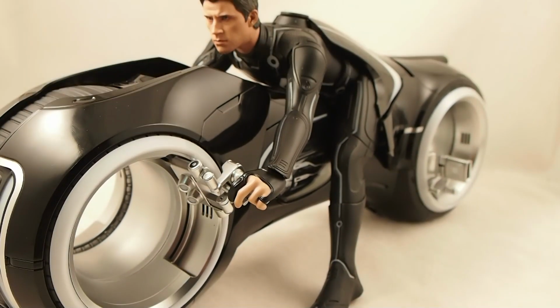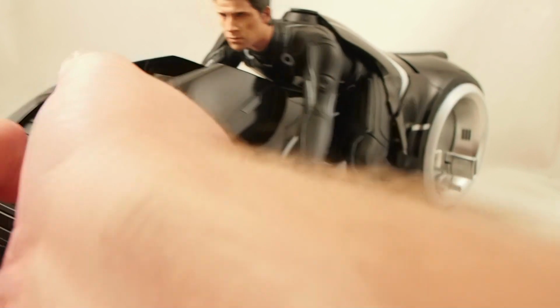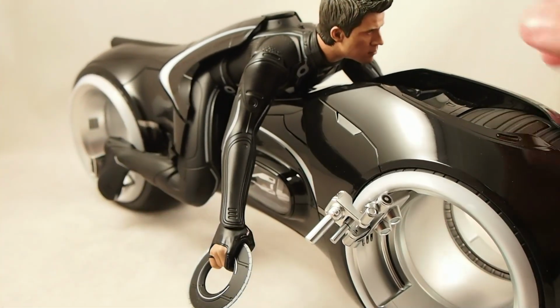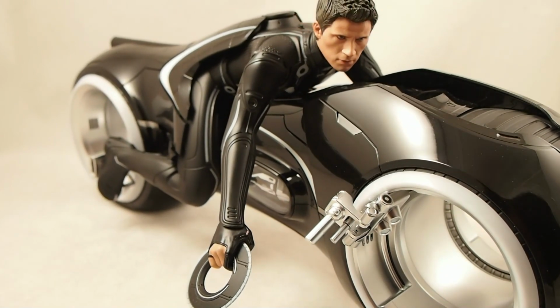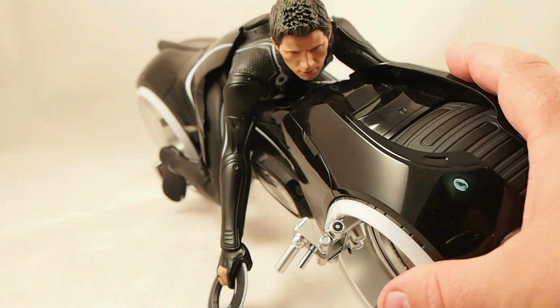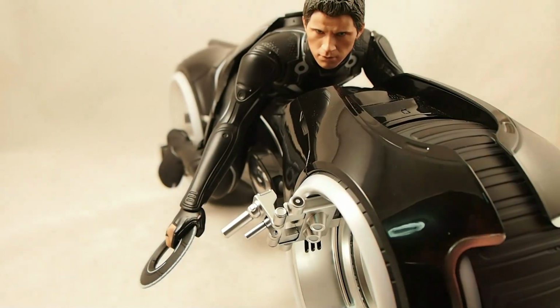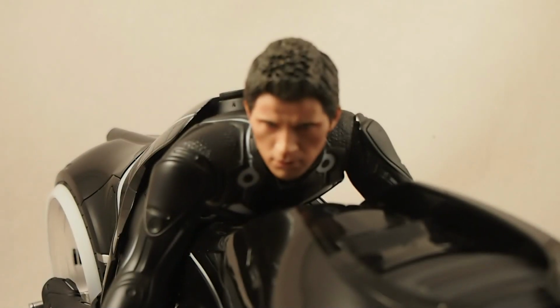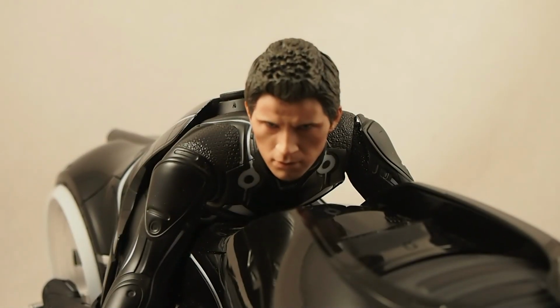So that gives him the leg down action, and he can do the kind of Lightcycle, blade on the ground when he's going around the corner kind of action going on there. It's rather nice, but I think for my purposes, I am going to keep the helmeted head on. So, all of this talk, all of this tease, I have told you that it lights up, but I have not shown you that it lights up. We will do that next.